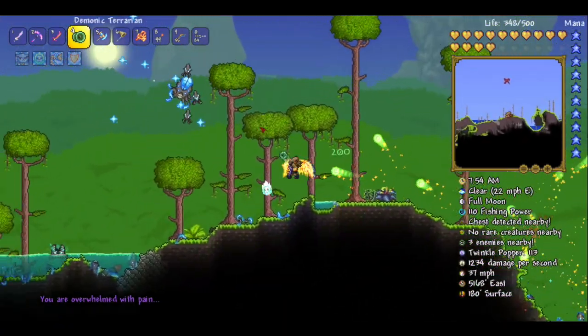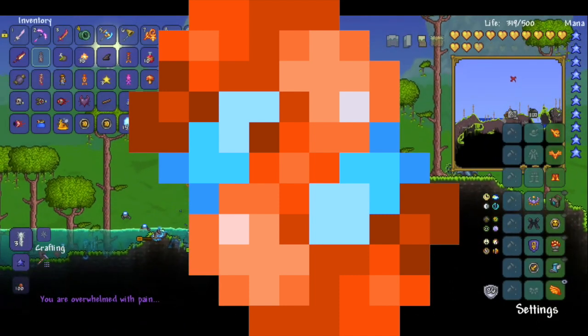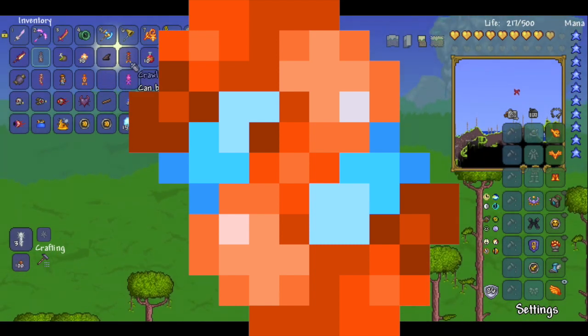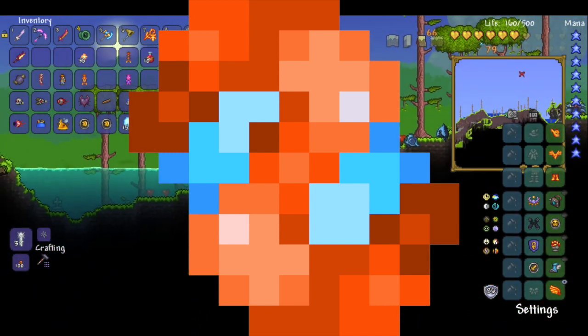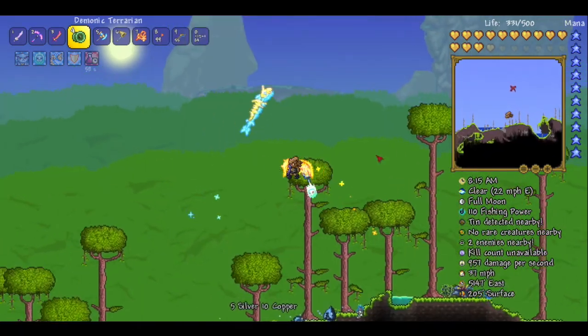The second item is a mount called the Spirit of the Sky. Similar to the drill containment unit, you are not allowed to use any other items while in the mount. It causes a bright orange phoenix aura to appear around you. The phoenix follows your mouse at 120 miles per hour, making it the best way to get around. Although you cannot attack while the mount is enabled, the phoenix makes up for it with its insane speed.